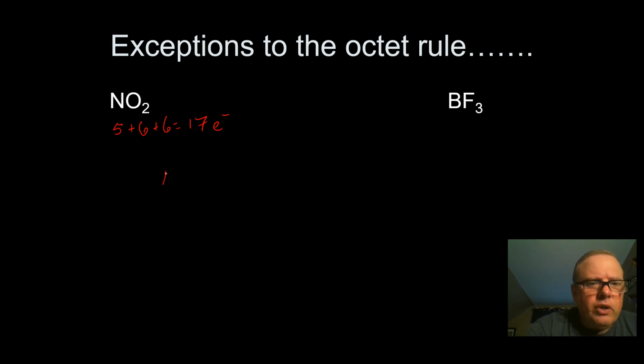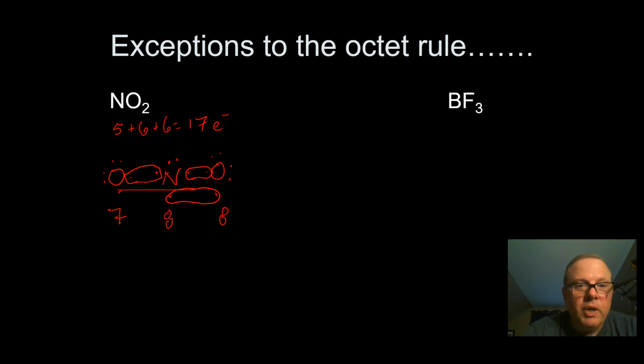So with this, we're going to put the nitrogen there in the middle and give it its 5 electrons like that. And then we're going to throw an oxygen here on this side. And we'll make a double bond like that. And then we'll put our other oxygen over here. And we will make a single bond like that. And what we have is the following. We have 8 electrons now on the nitrogen. We have 8 on the oxygen, but we only have 7. We don't have a full octet on this other oxygen. So that is a problem. Very unusual. By the way, NO2 is a poisonous gas.